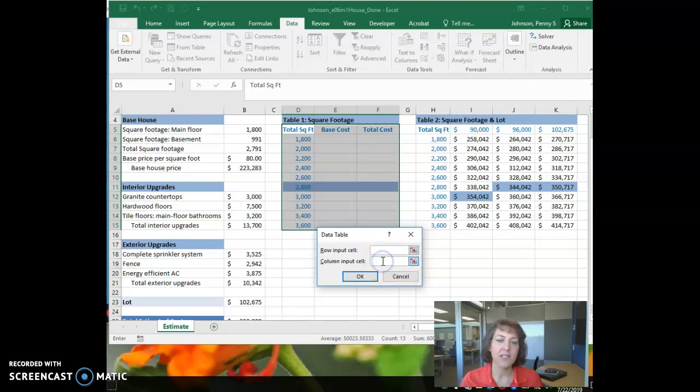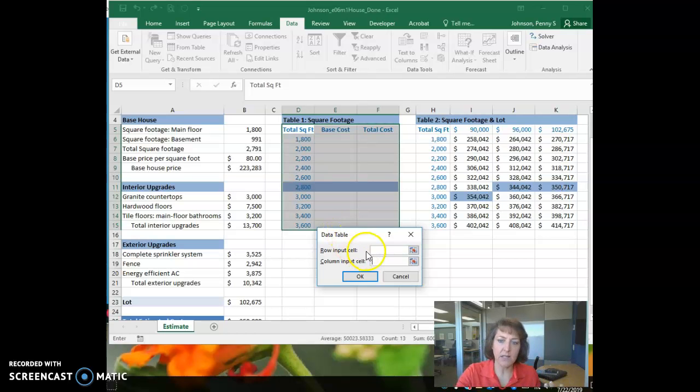What we want to know is, we're helping two people build a house, and they have a budget. Like anybody, they want to know how big of a house they can build based on their budget. They have a budget for the base cost of the house, which is that bare minimum cost to get the house built. But then there's extra things that go on top, like carpet and cabinets, and that might affect the total cost. So we want to know, based on the size, the square footage, how will these costs change?